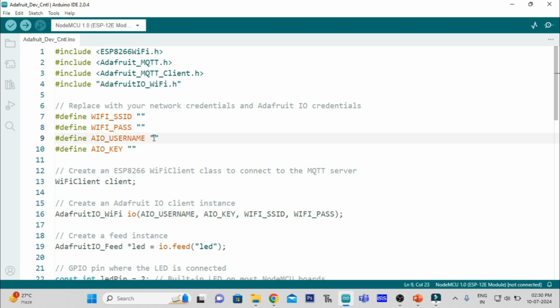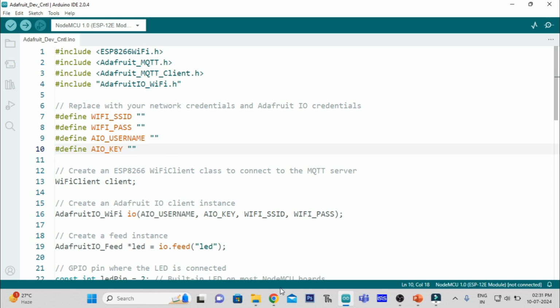Then here you need to give the username of the Adafruit IO cloud, and here the Adafruit IO cloud key. This username and key differentiate between the feeds of each and every person. So if I need to write data into my feed, then the username allotted to me should be used here. Similarly, the key allotted to me should be given here.